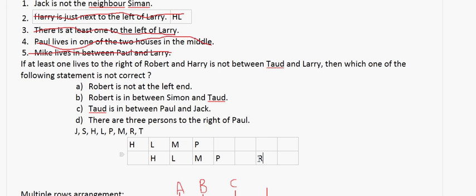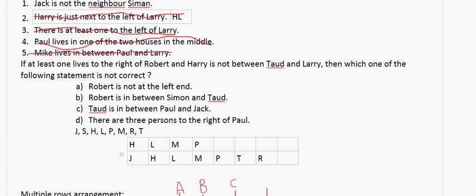We can place Robert here, right? We can place T here, we can place S here, right? And we can place J here. So in this case, Robert can be between T and S, right? Can it be possible to place Robert between T and S in the other case? Perhaps not, right? If we place Robert between T and S, let's place Robert here, S here, T here, and J here. So it is possible even in this case. So Robert can be between T and S. There is no problem in it.